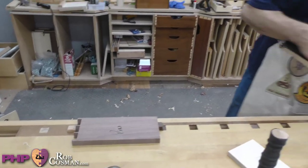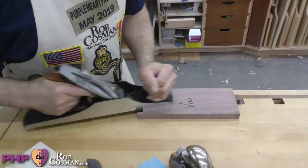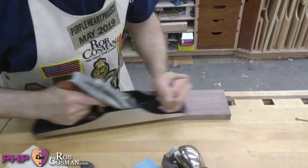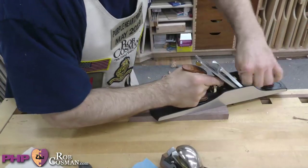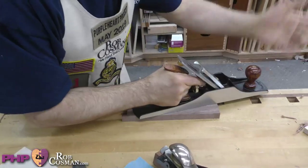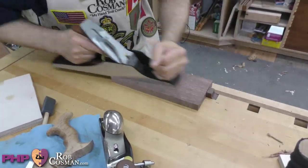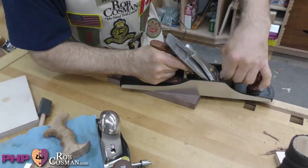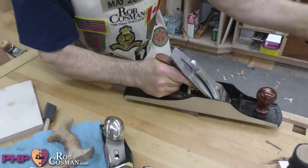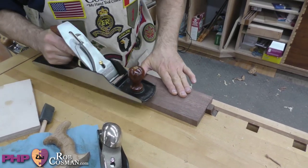Okay, so what I'm going to do, I'm going to go in here and hopefully get rid of all of the gauge lines, if there are any left. Now, if I was building something, I would want to be ready to assemble. If you do this too soon and then you're still working on it, chances are you're going to come in there and damage that surface. And as I said, you cannot plane it once you've assembled the joint. Okay, so I'm feeling to make sure there are no plane tracks.